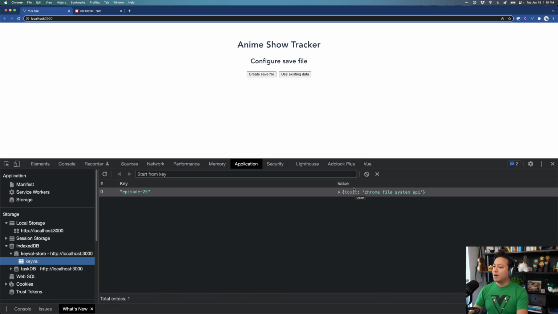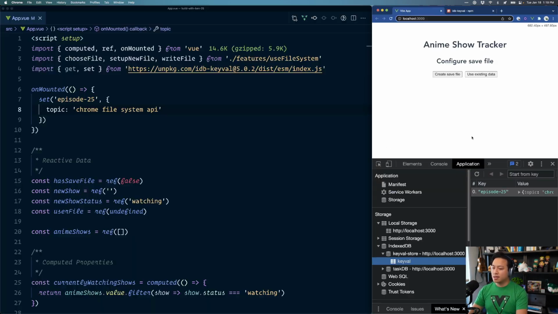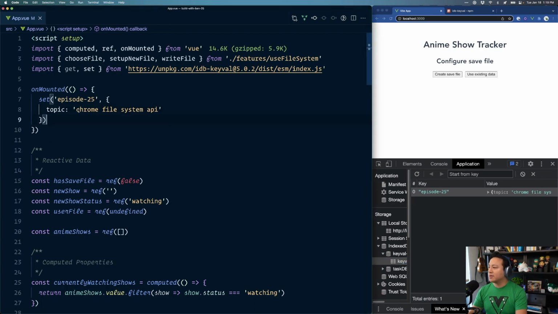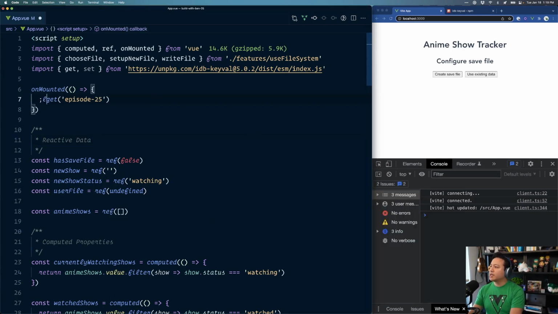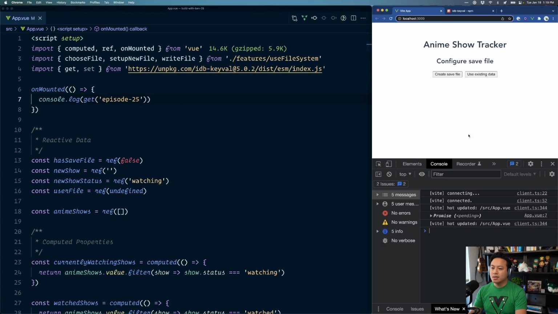Okay, so now to test this out just a little further. Oh man, if it's this easy, that's great. I'm going to love this library because, again, I did not love working with IndexedDB out of the box. So we save. We can just log what we get from this actually. So get.